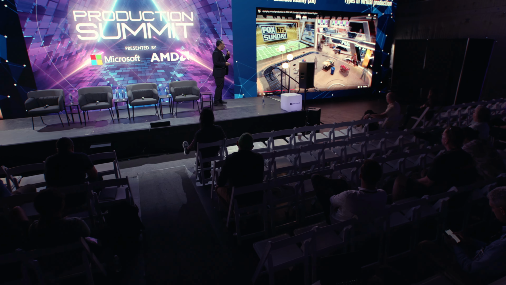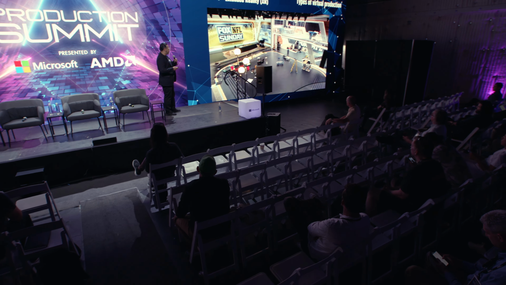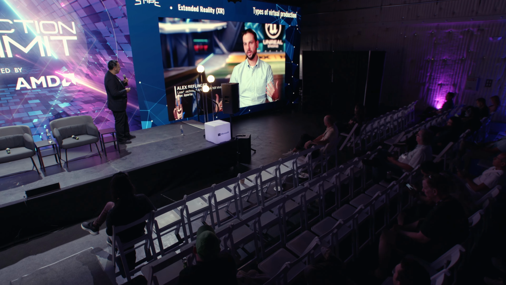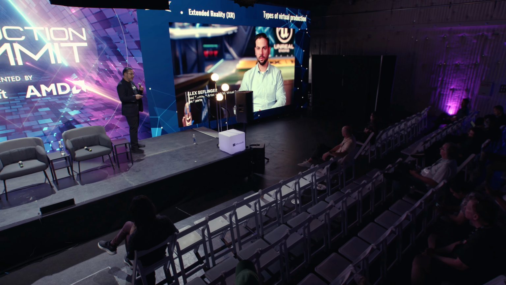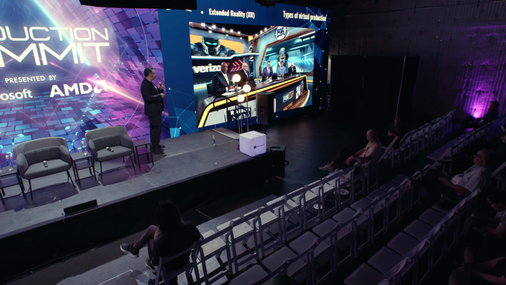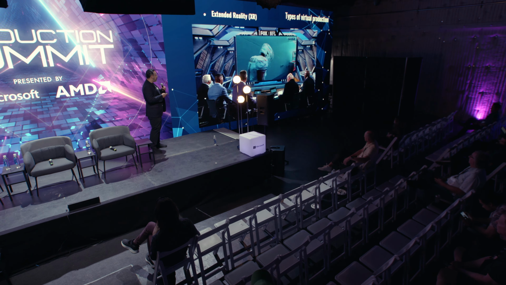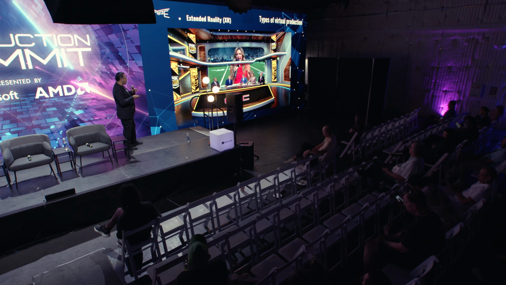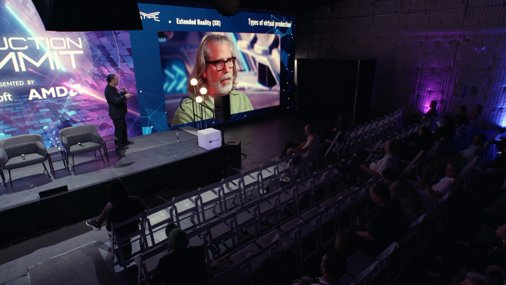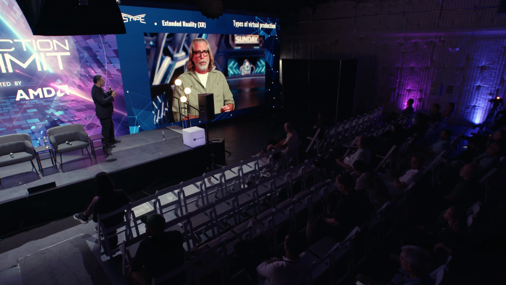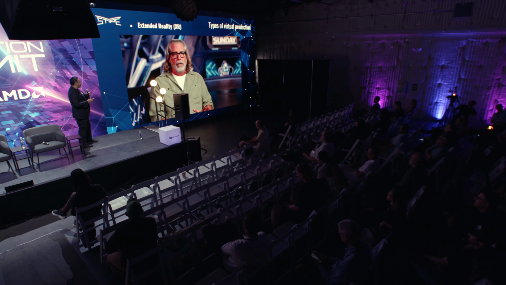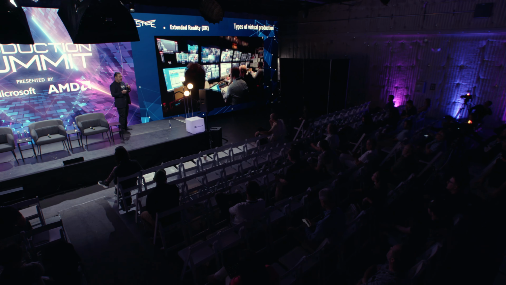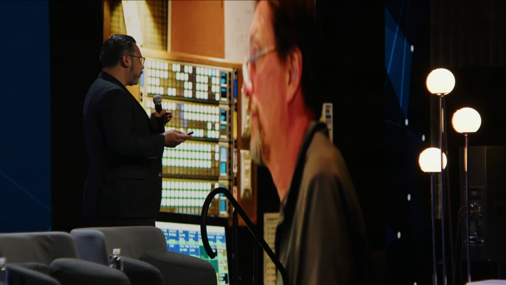Now, going back to broadcast, this is the example for Fox Sports LA. This was deployed last year. They have like 25-30% of their studio as a big volume, which is like half of a fish bowl, but square. The rest of the studio is real, so it's kind of a hybrid setup.